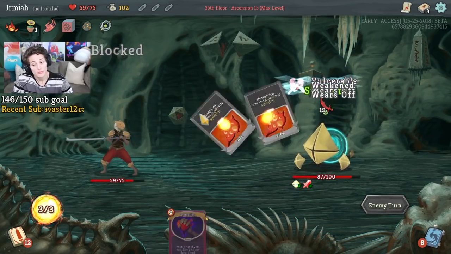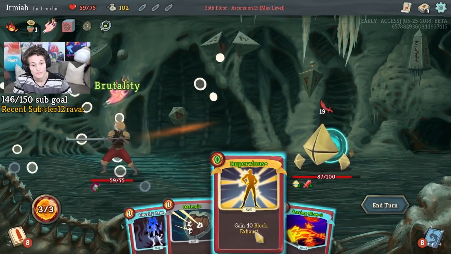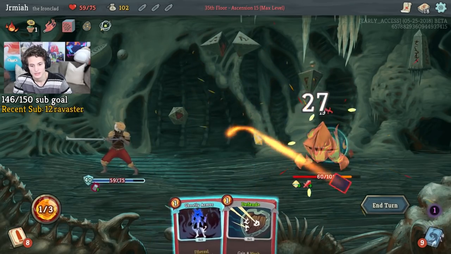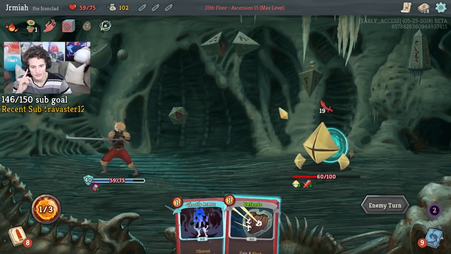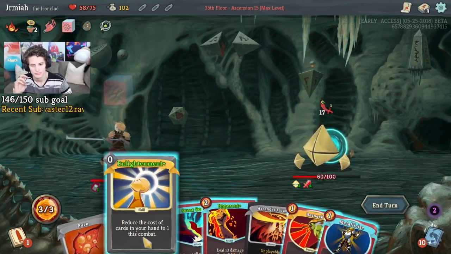Yeah, those are not bad. I want to remove Severed Soul. I feel like that's not helping me. Impervious, because the Mummified Hand is free, which is fantastic. I'll get rid of the Ghostly Armor. That's fine. My Searing Blow kills him if I draw into it.